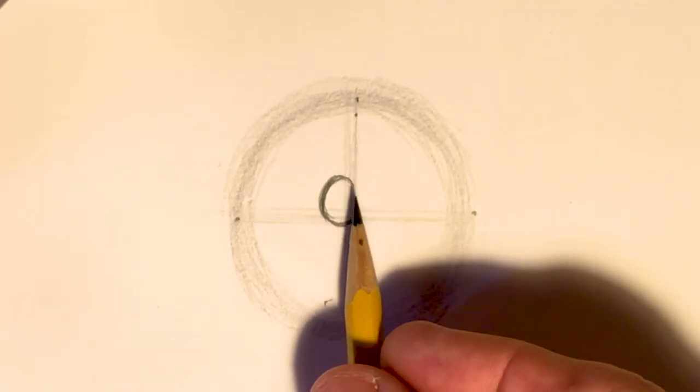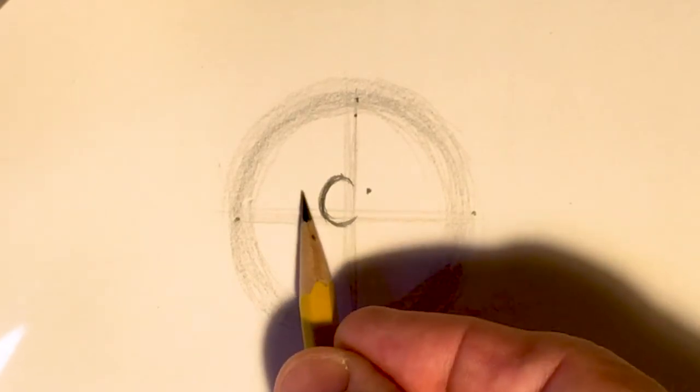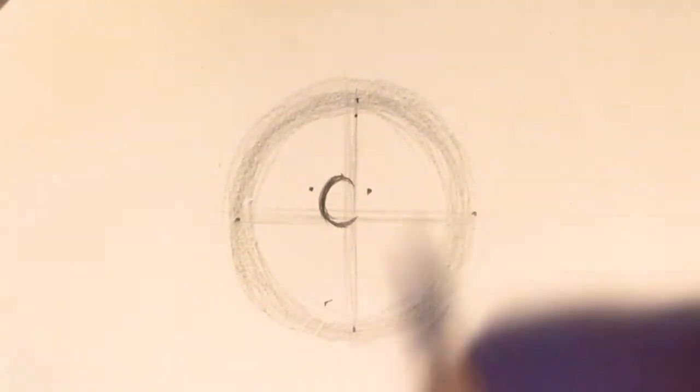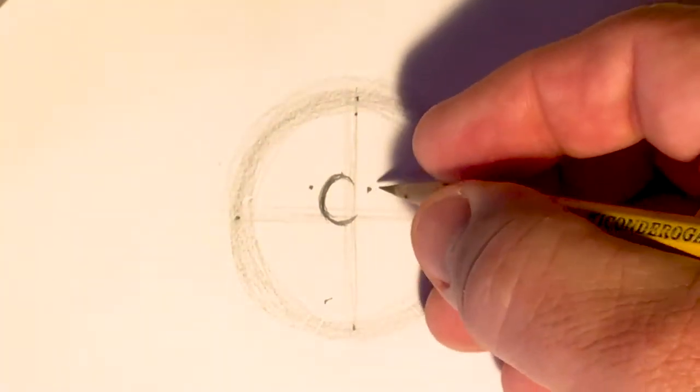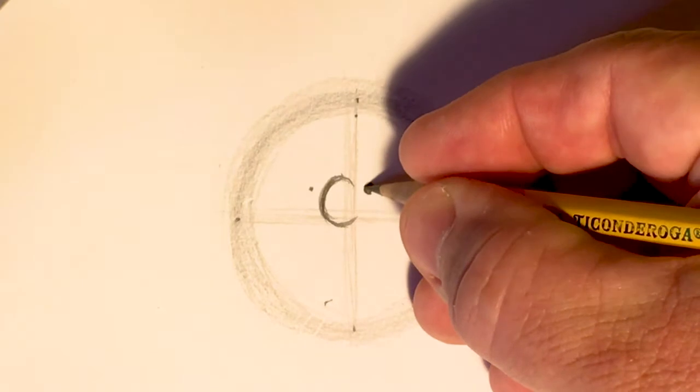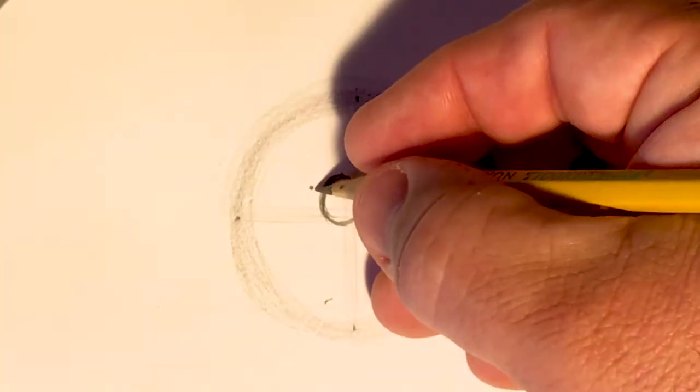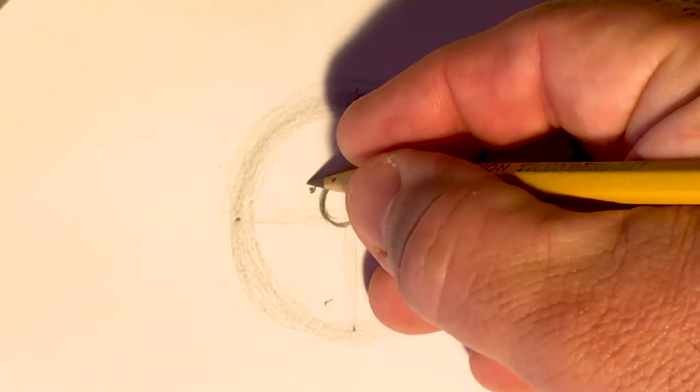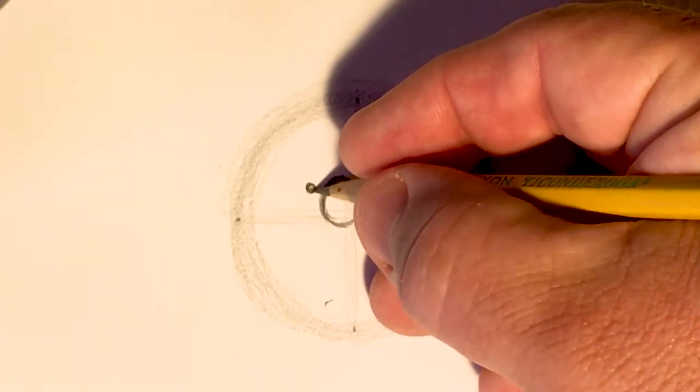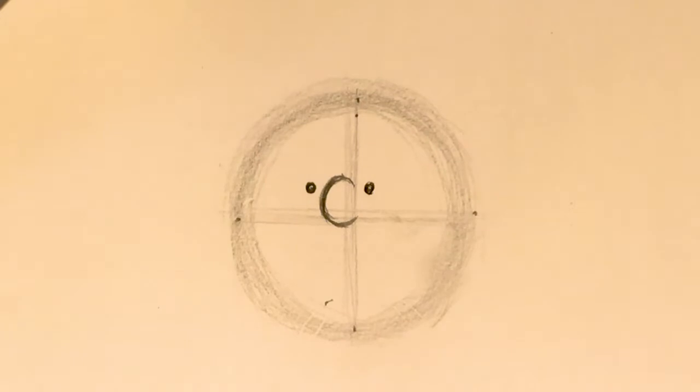All right. Let's wake him up. Now the eyes on all Peanuts characters are in the same place. Just below the top of that nose and very close to the sides of it. The trick is keep these close to that nose. If they get above it or off to the side, he's gonna start looking more grown-up. Now his eyes aren't just dots. That was just to place them. These are small circles. And think of these as other shapes. Really spend a little bit of time on these. I believe these are the most important part of the drawing. People always look into each other's eyes when they're communicating with each other. Likewise, when they're reading a comic strip or comic book or even watching animation, they tend to look the characters in the eyes to make a connection with them as well. There we go. He's awake.